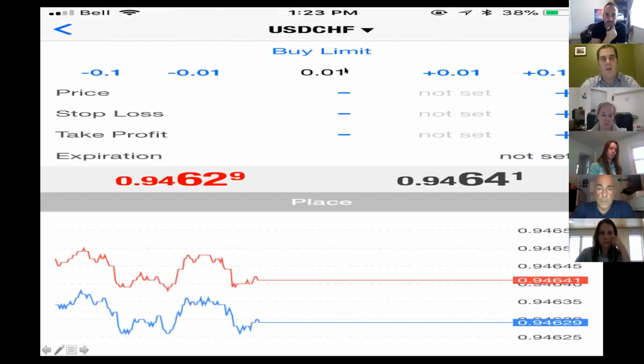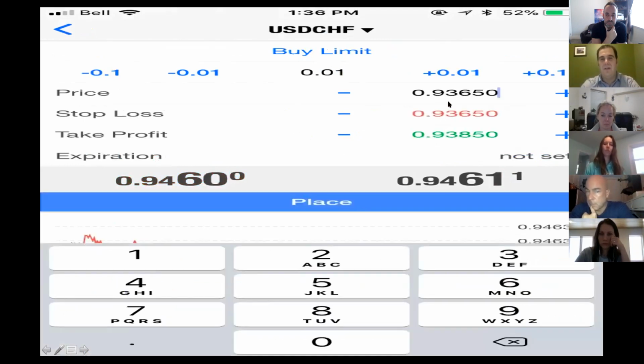Next step, you look at your lot, make sure that's locked in. Then you get your price, stop loss, and take profit. Same thing. You enter your information. Boom, boom, boom. And when it's incorrect, of course, not this number, I did a typo here. I'm just seeing it now. You'd hit place.